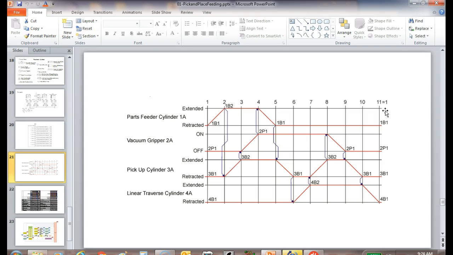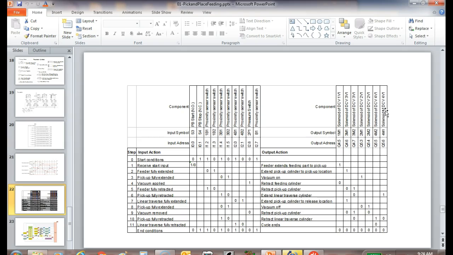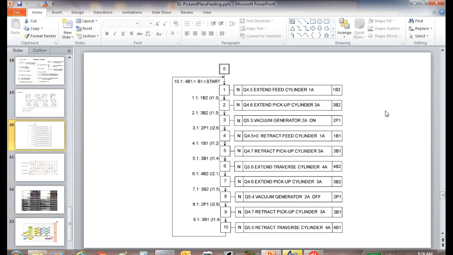Now the other method they use is what's called a function chart, which is basically the same thing. So notice what we do on the left. We say, okay, what's required to start the thing? So what do we have to require? Start. So this is input.